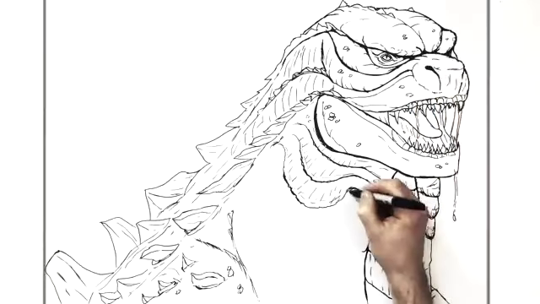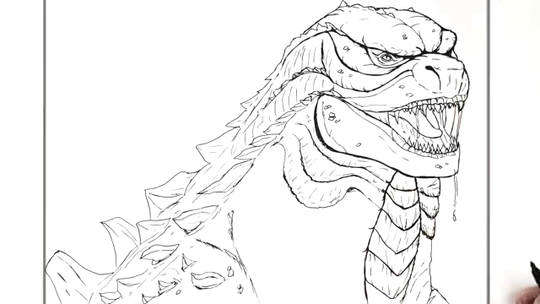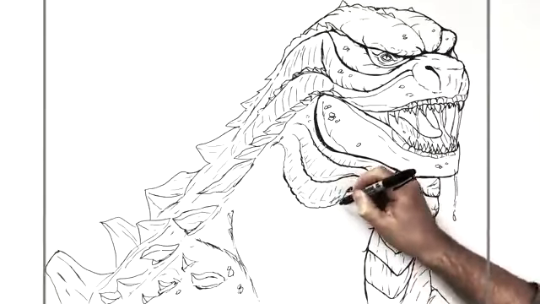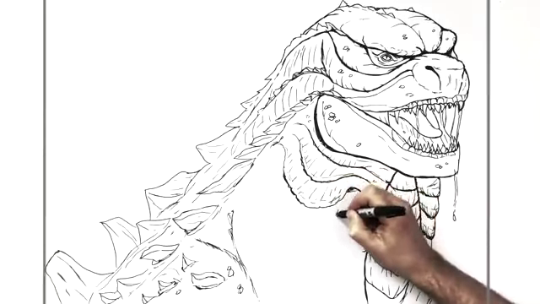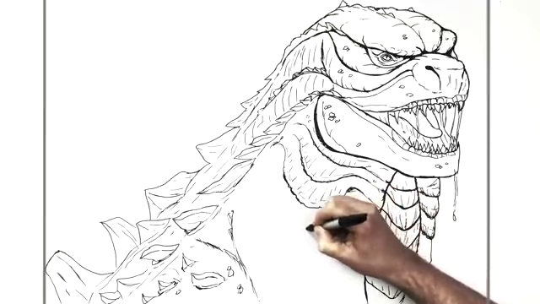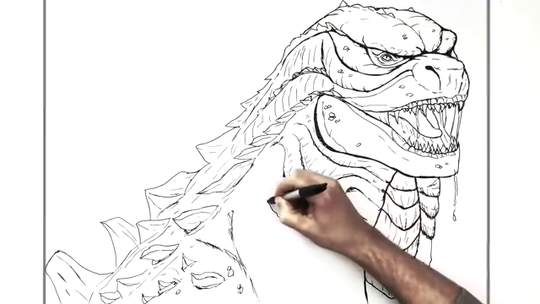Sorry, now I'm just adding more lines and texture to the nose as well. Okay, this is probably going to be a long video, sorry, but I kind of got into it. I didn't expect it to get this complicated. So, right, we'll do 2 more of these gills, and then we'll move on to the spines on his back.